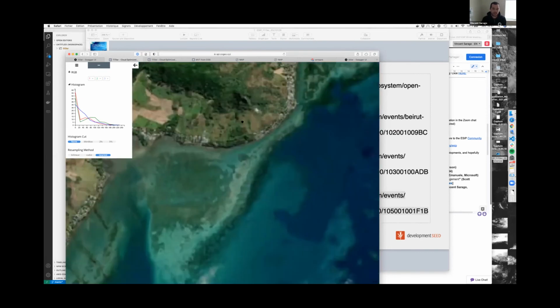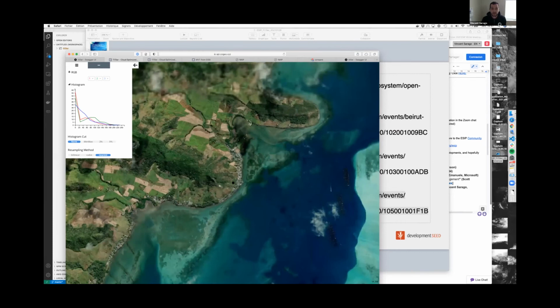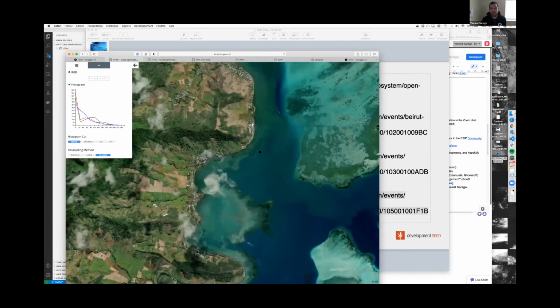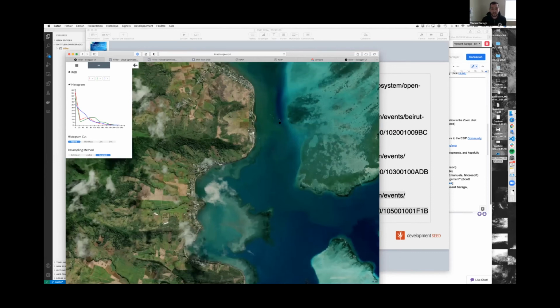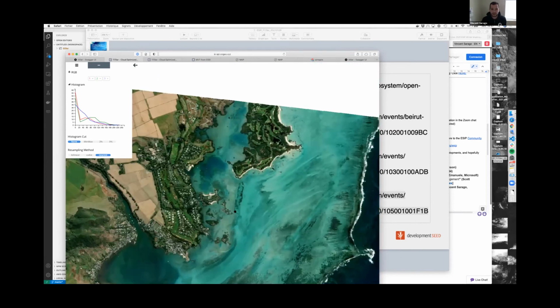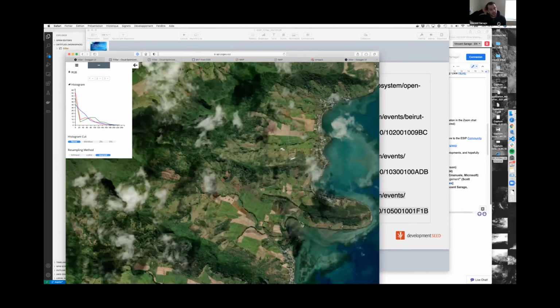For each tile request, because we are using AWS Lambda, it scales really fast. Each tile request is equal to one AWS Lambda function. So it's pretty fast, you don't have to manage any servers, it scales really well.